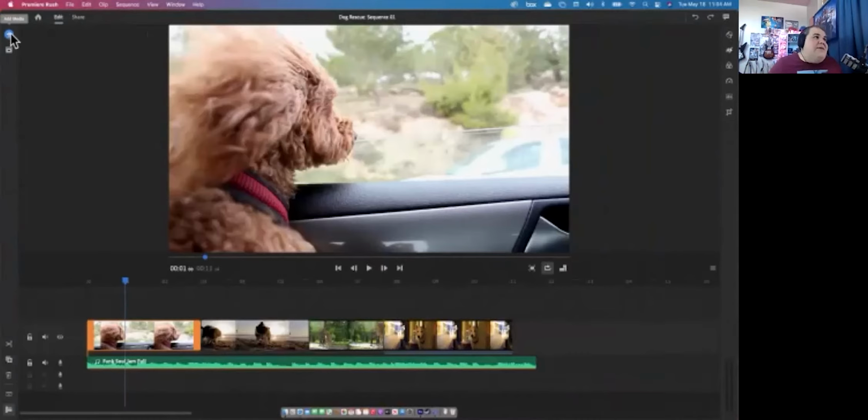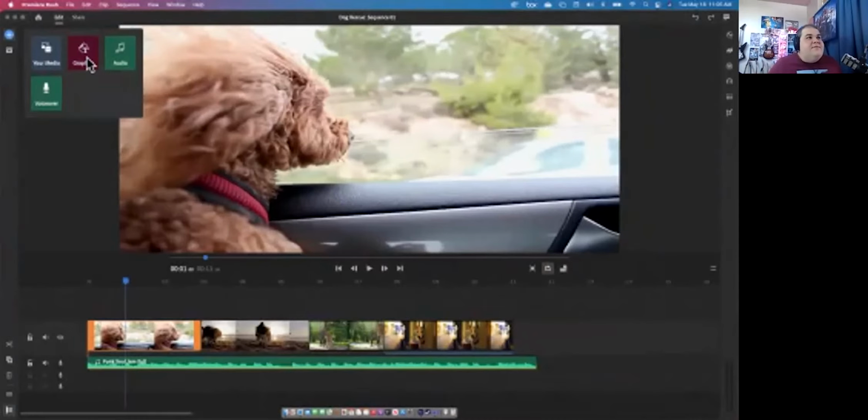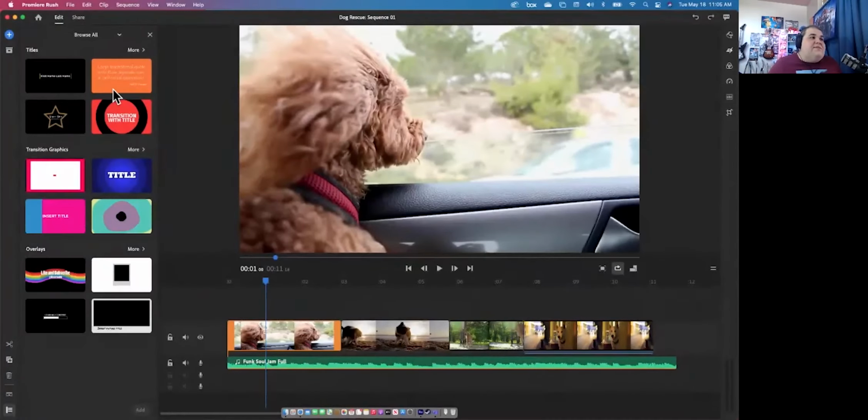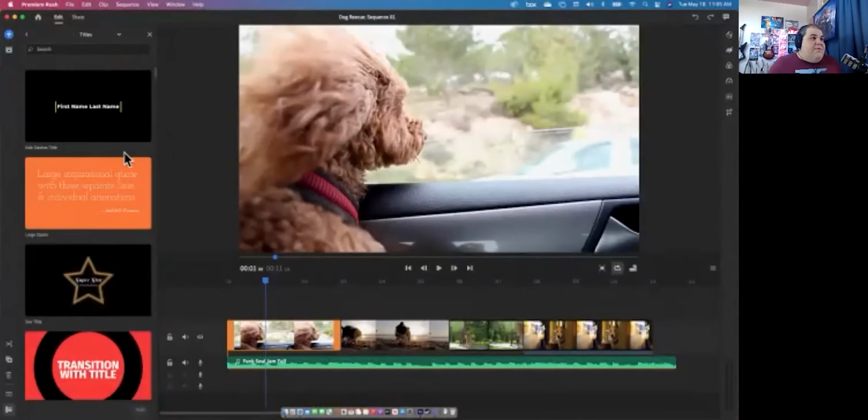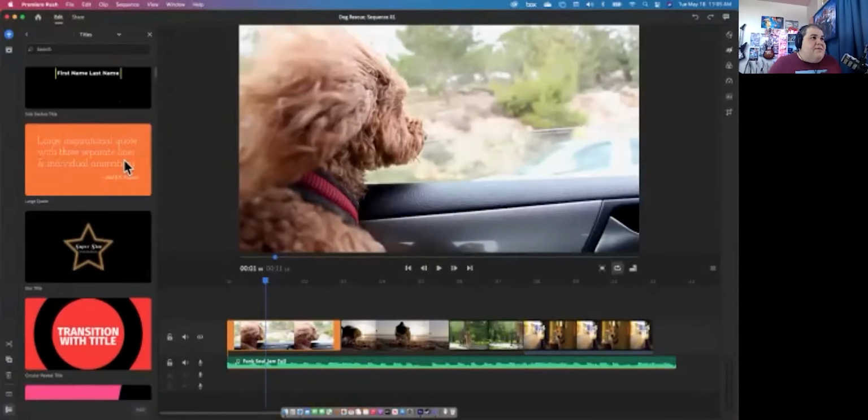I'm going to go to Add Media here, and then we're going to go to Graphics. Once we go to Graphics, we open up our graphics panel, and this is something that's gotten a pretty nice overhaul from Adobe recently. So there are a lot more options here. There are things like overlays and all sorts of things, but we're going to go with titles for now. I highly encourage you to explore this. Transition graphics can be really nice. I'll show you an example where we use transition graphics during a Q&A style video that I think use those well. But for here, we're going to pick a title that we want to work with.